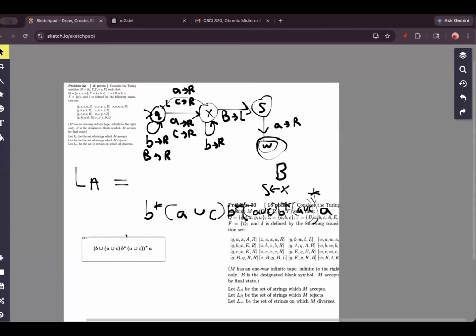So that's what she's doing over here. You could either take a B, and this whole thing is Kleene star, right? You could take a B, or A or C and then B star and have the loop again to go to Q, and then this whole thing is starred again. Okay, so I was wondering, could you have a B Kleene star after the second A union C, or that wouldn't be possible?